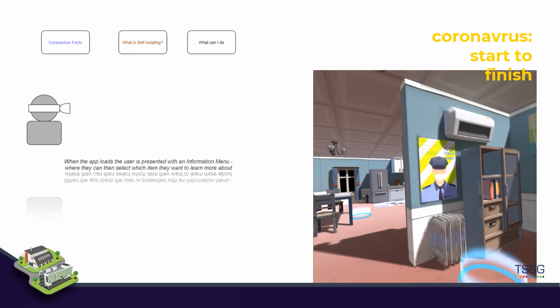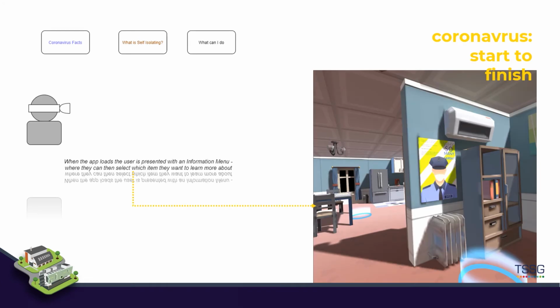This particular project was a very good example of the implementation of our development process. So you can see where we went from our initial storyboards all the way to the very end of the project, its final output within the VR application. So over the course of the next couple of slides, we'll go through the steps that we went through for the process, how we got from start to finish on the project itself.